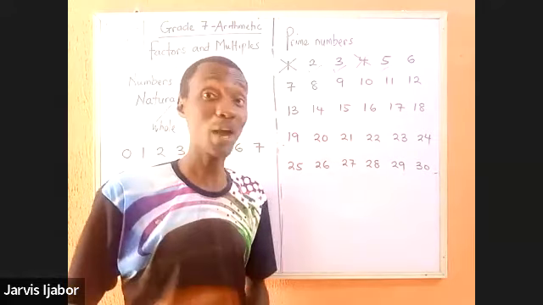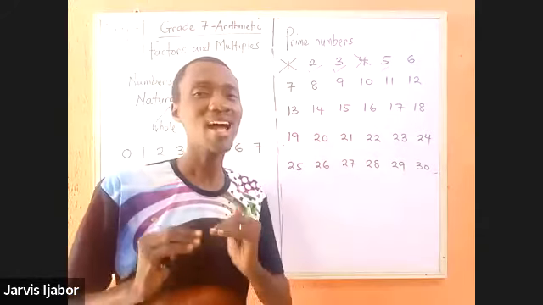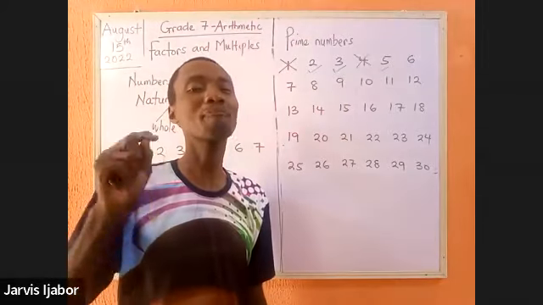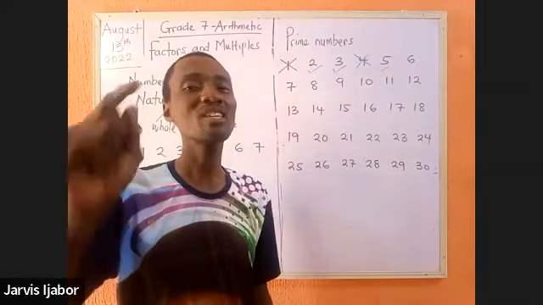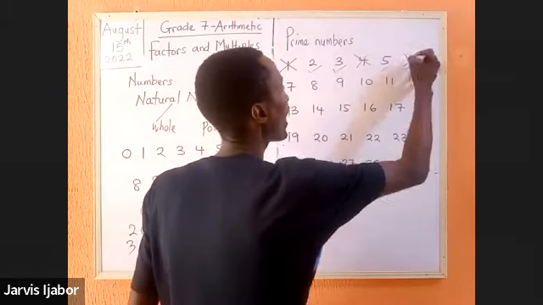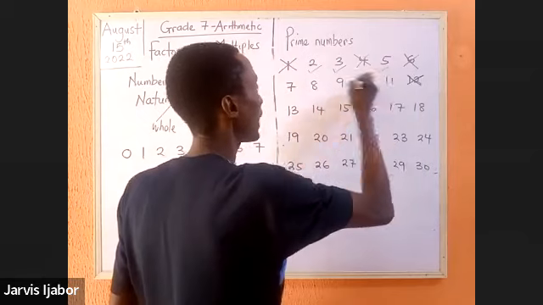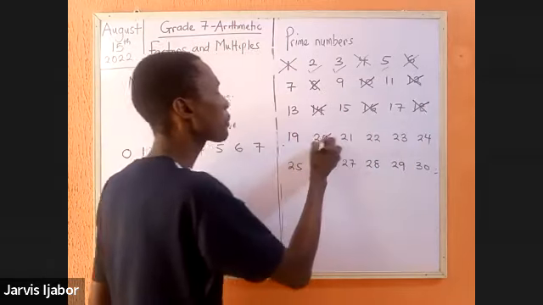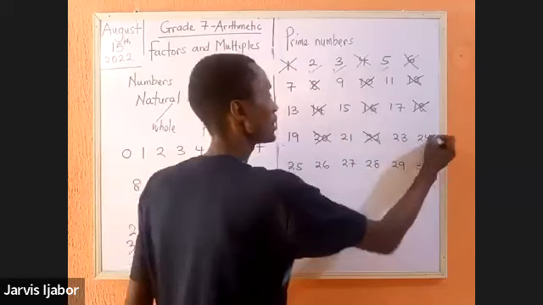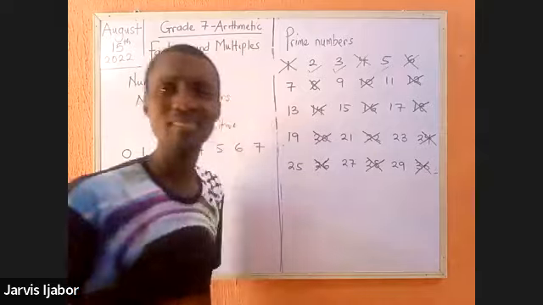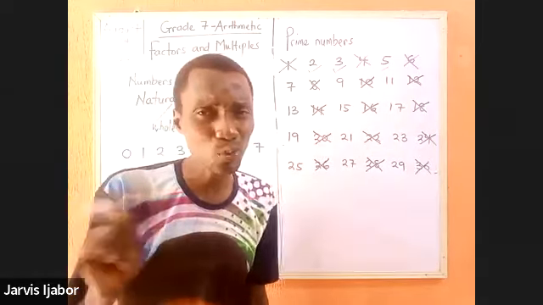See the way we're building prime numbers now so that you understand how these things work. 2 is the only prime number that is what? Even. So, with that said, we knock off every other even number because there exists only one prime number that is even, and that number is what? 2. So, when you are listing prime numbers, you cannot list an even number anymore.